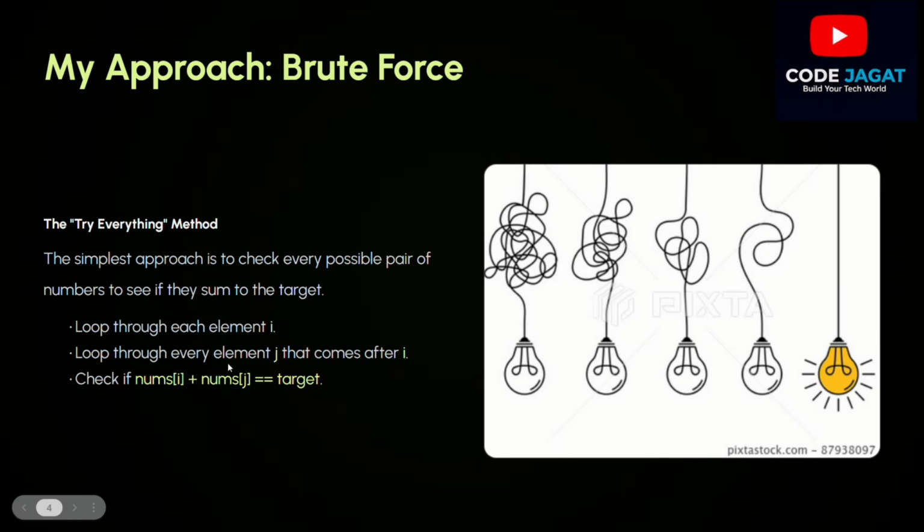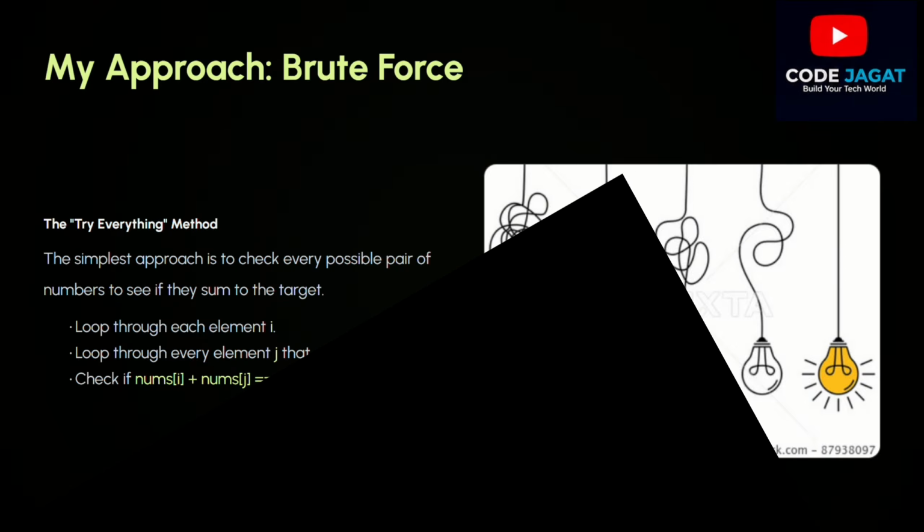So this is a major checkpoint that you need to make sure of. We need to loop through every element j that comes after i. And then at last, I need to check if nums[i] plus nums[j] adds up to the target. This is the approach I'm showing here, and you need to make sure that in the interview, you first present this approach to the interviewer in a concise manner. Your presentation and your approach should be loud.